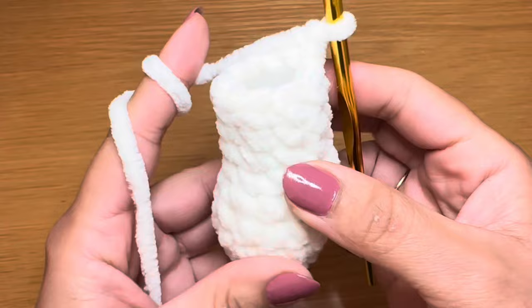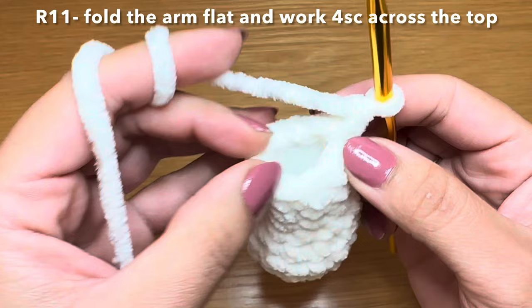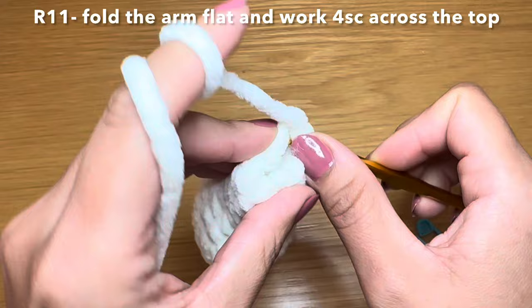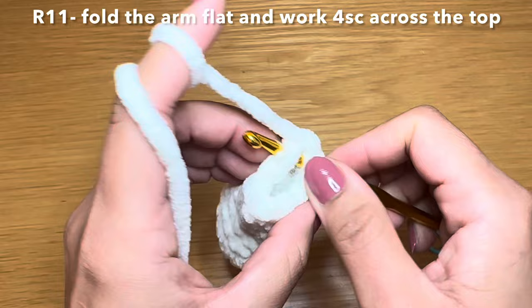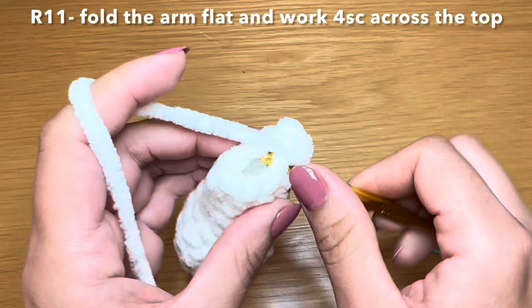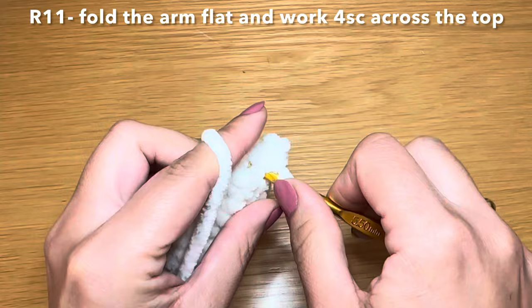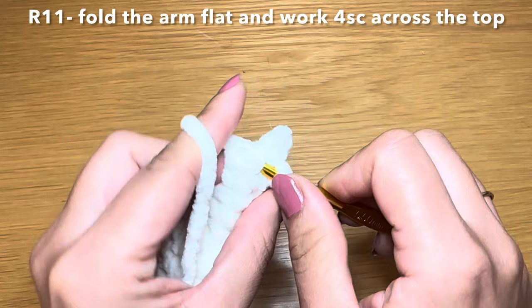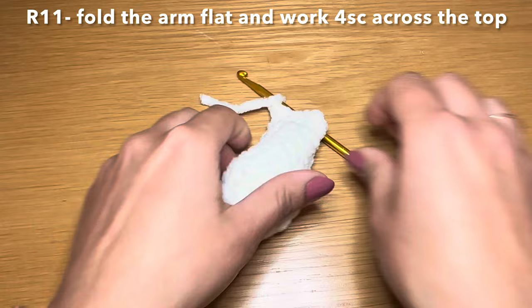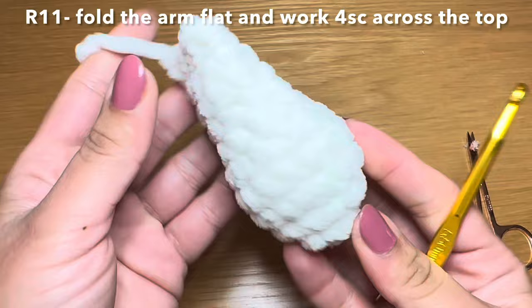As you can see the gap is decreasing in size and you are going to gain length on this leg, so make sure to stuff this part of the leg with fiberfill and continue stuffing as you work those rounds. At the end of four rounds your stitch count should still be nine. Make sure the leg is filled with fiberfill all the way to the top. Now we're going to work one row of stitches to close the gap - fold the leg flat, slip your hook in the first stitch here making it go through the stitches at the back, catch the full stitch, yarn over, pull up a loop, and work four single crochets across the top. Once you have your four single crochets, chain one, snip the yarn off, and pull this down to secure it. This completes one leg - go ahead and make another one.